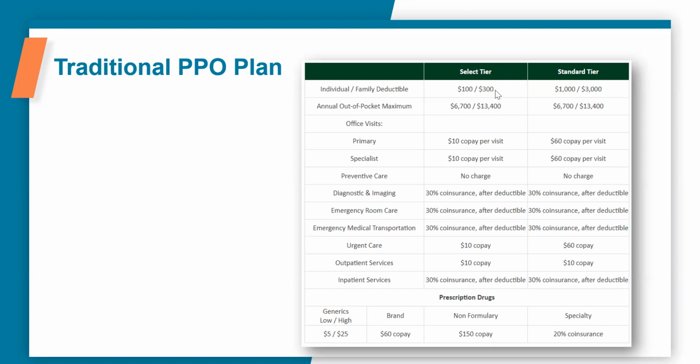So you would expect to pay these amounts for any covered services. If you are not visiting a Health Partners or Park Nicollet Clinic or Children's, you would be most likely in the standard tier. So it's a slightly different network of providers. And then with that, you pay more for the services provided. So that's really the difference in these columns.